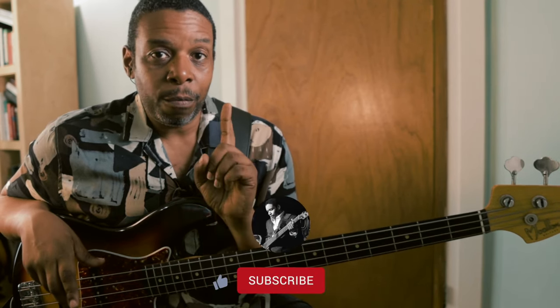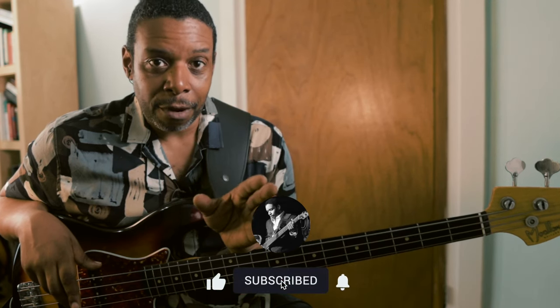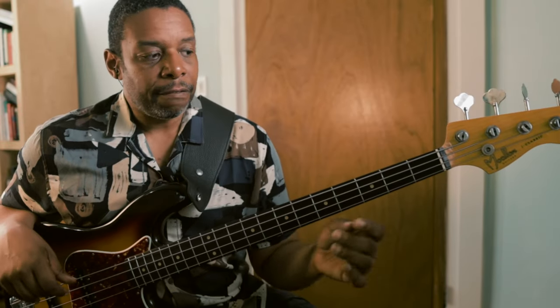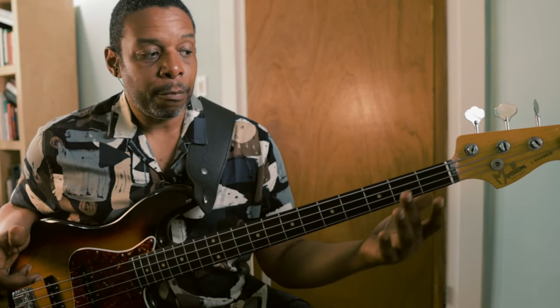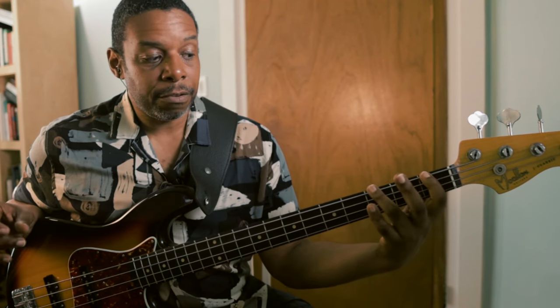So let's talk about the E string, the lowest string on the bass. What I want you to do is focus on the first three notes on that E string. That's going to be the open E, and then the first fret of the E, and then the third fret of the E. So that's 0, 1st fret, and 3rd fret. Now, you can see the fingers that I'm using correspond with the frets. In other words, I play the open string, and then with the 1st fret, I use the 1st finger. And with the 3rd fret, I use the 3rd finger.